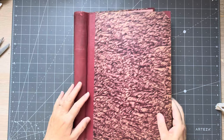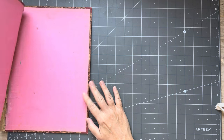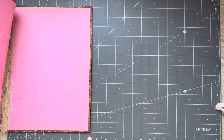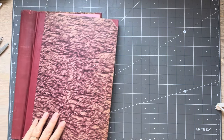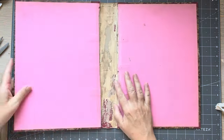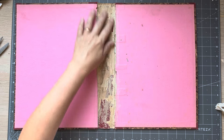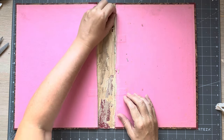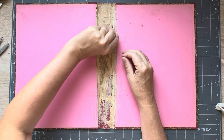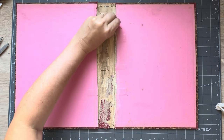My book is pretty big — a little over nine inches by thirteen inches. The spine is very big and it was a curved spine; it had some cardboard in it that made it curved. I didn't want that because I want to stitch my signatures into the spine. I'll be covering it and I find that easier and less messy.